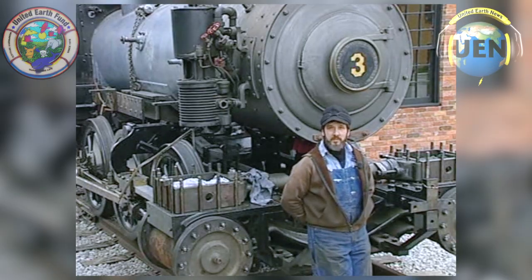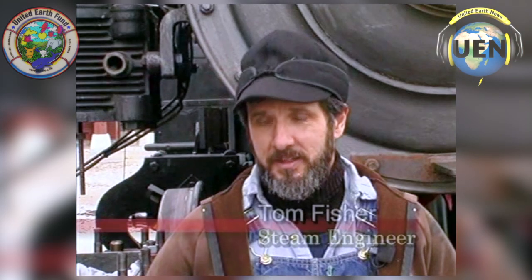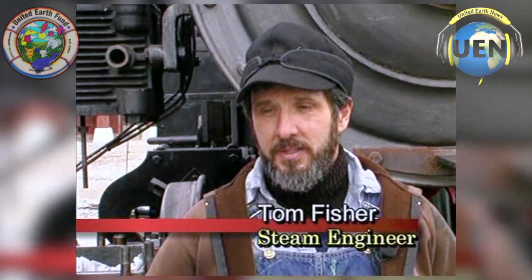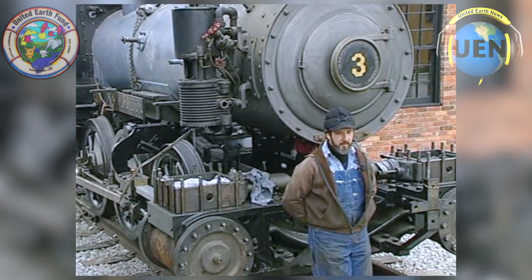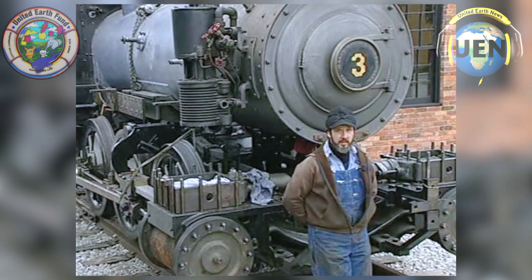This locomotive is one of a kind. It was built in 1873 by the Mason Works in Taunton, Massachusetts under the Fairley patent. It was delivered to the Calumet and Hecla in 1873. What makes this locomotive so unique is that the engine truck swivels underneath the boiler, allows it to negotiate tight curvatures and uneven trackage.